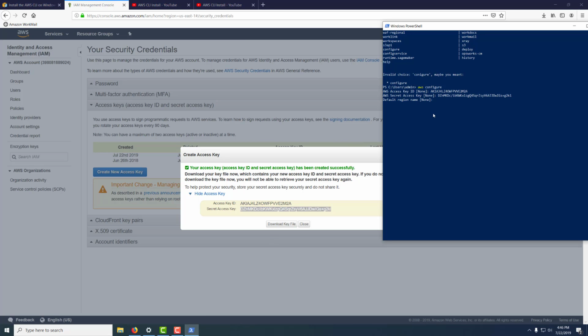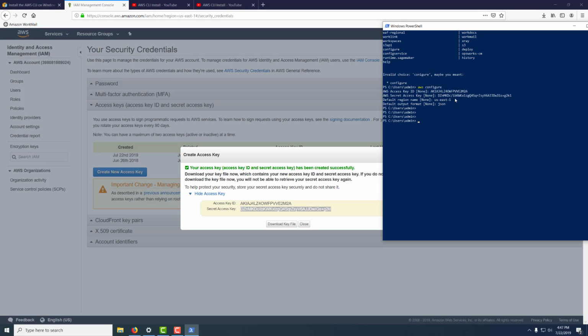Now for our default region name, we are going to type US-East-1. And this is something I've discovered over trial and error. If you do just US-East, you'll get some issues, and if you try to specify an availability zone like East 1A or 1B, it is going to give you an error. So we're just going to stick with US-East-1. In the default output format, you can leave this set to none, but I just always default to JSON.